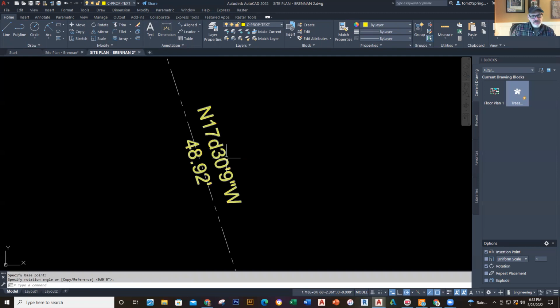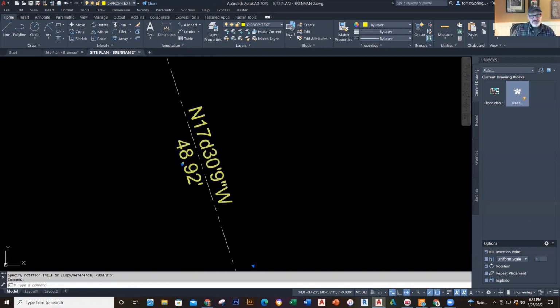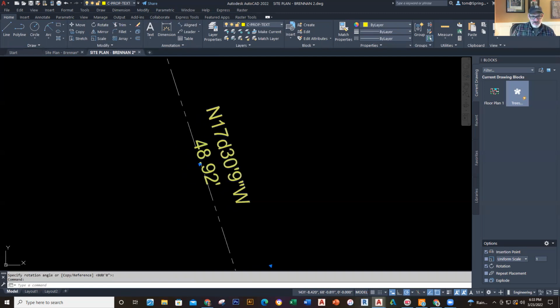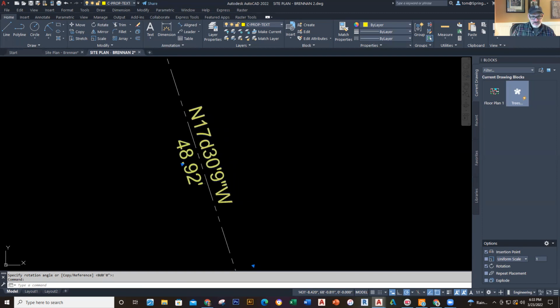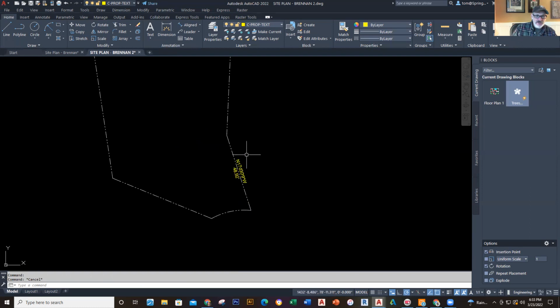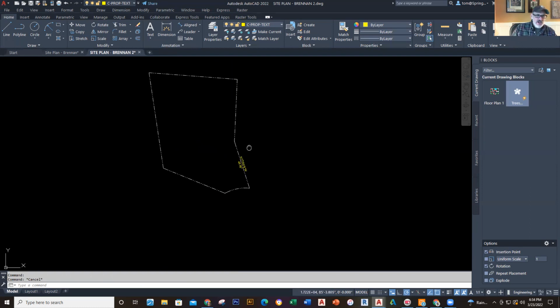Now at that point, it's a little bit not quite where I want it to be. So I'm going to use my control key and hold it down. I'm going to nudge it into position just like I did there. And that's using the control, holding the control key down and then using your arrow keys. So I can do this with the arrow keys, just nudging it like that. So I'm able to do that, and now that's in position. So that is how I'd put in all of that text around the perimeter.